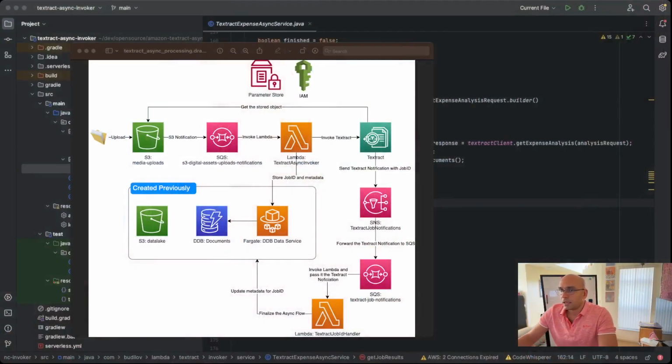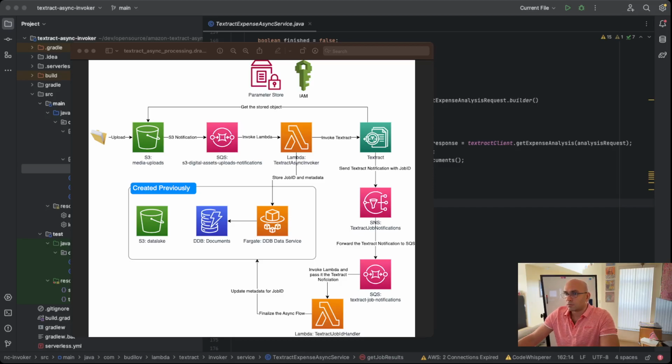All right, so just as a reminder, this is the architecture. You have a file that's being uploaded to S3. That triggers an SQS message to be saved into SQS, and that message triggers a Lambda function to be invoked, which invokes Textract, and Textract takes the image from S3.